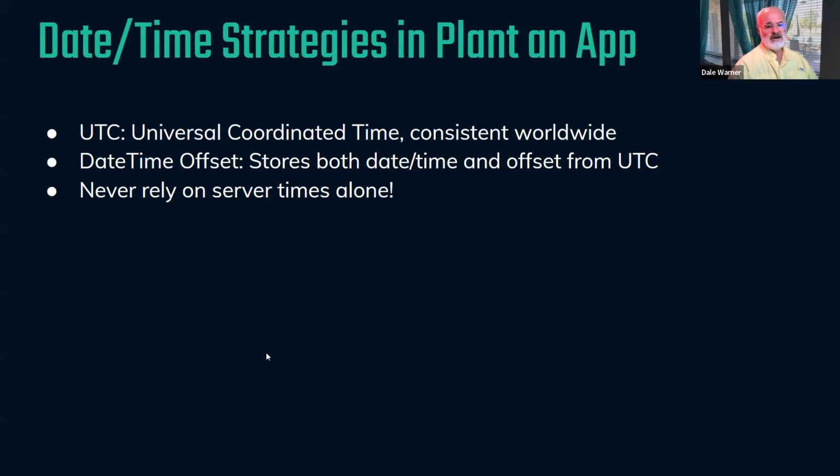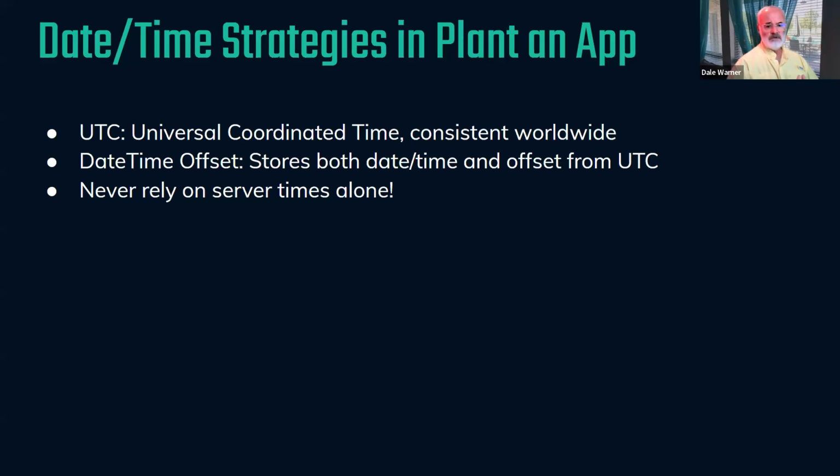So here's kind of where we're going to end. UTC, Universal Coordinated Time, is a consistent worldwide standard, and our recommendation is that you use that in place of any of the other kinds of times. If you store things in UTC, it's very easy to display it in local time, both in your forms and your listings. It ensures that even though you have people using a site from different places, you're all using the same instant in time when you're doing activities.